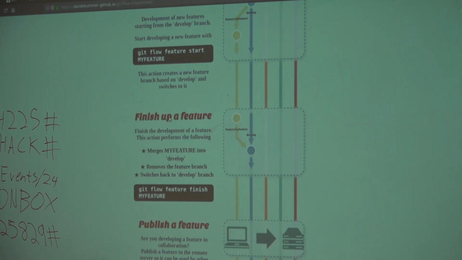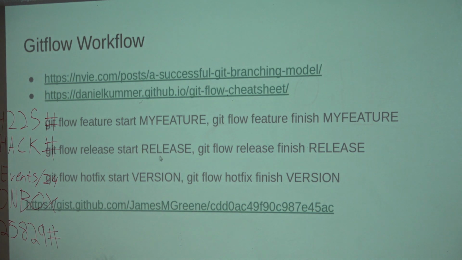Git flow feature start, Git flow feature finish. You always give a name, which should be some nice, meaningful name. And if you look, the release is the same pattern. So Git flow release start and release finish versus the feature start, feature finish, and the hotfix. So they really look very learnable.